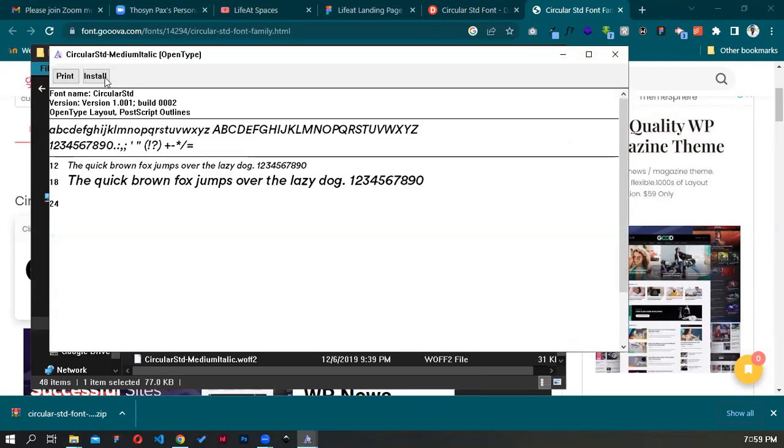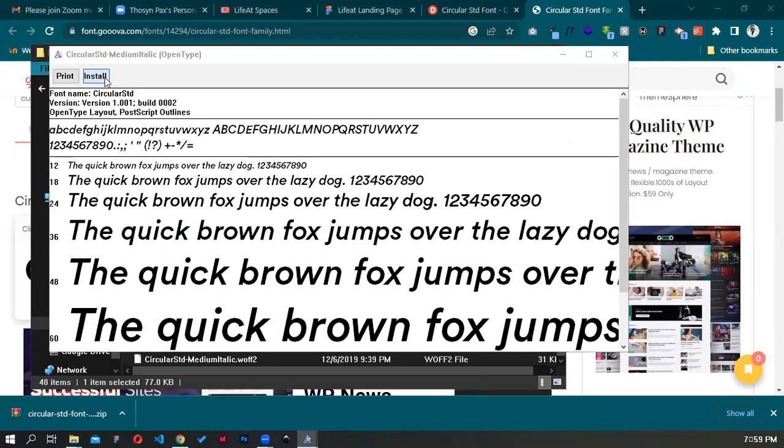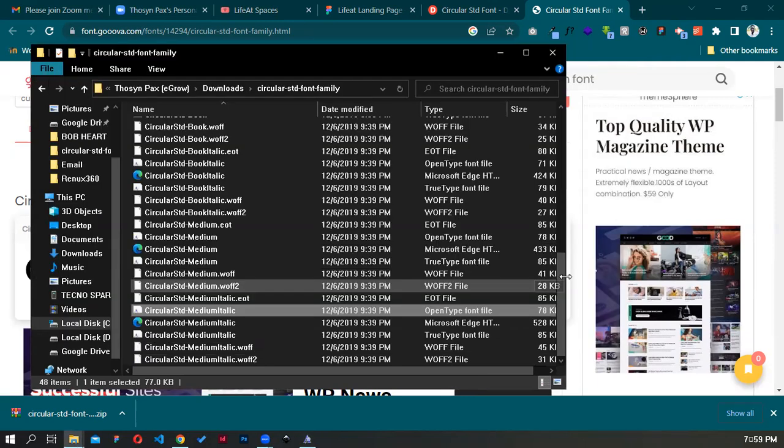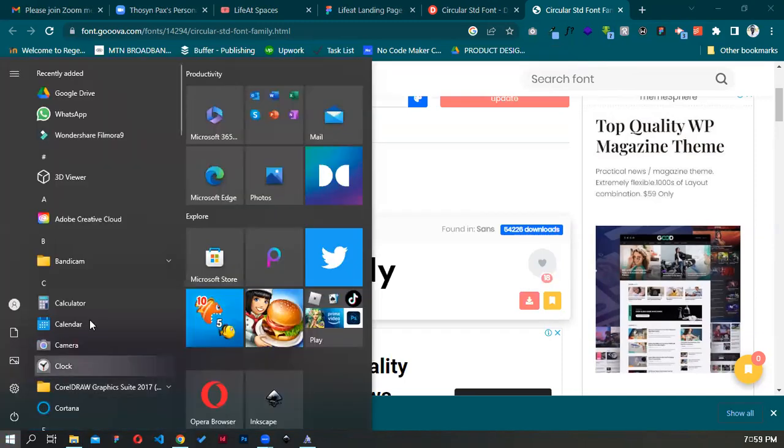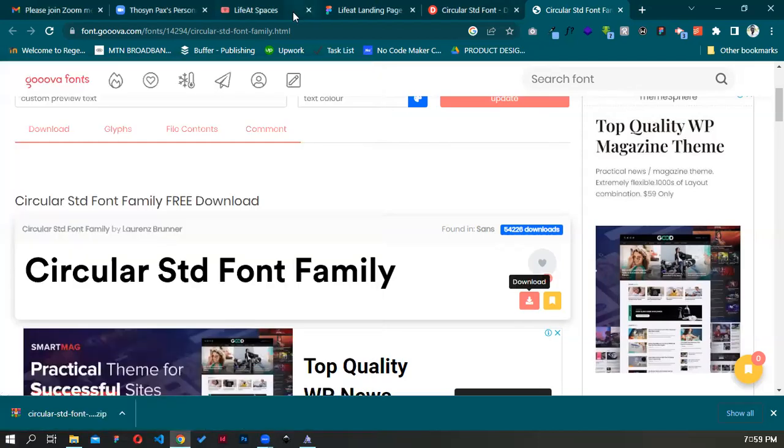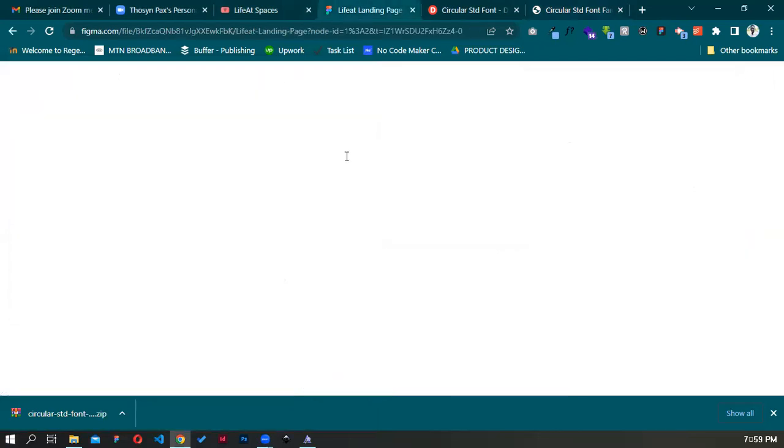But this method that we're using now is only to include this new font into the laptop system just so that we can use it on Figma. But if you use that other coding method, it will automatically overwrite everything you see. Imagine going to your browser, and all your fonts here change completely. That is why it's always recommended. The best way is to take your time and do the right thing.